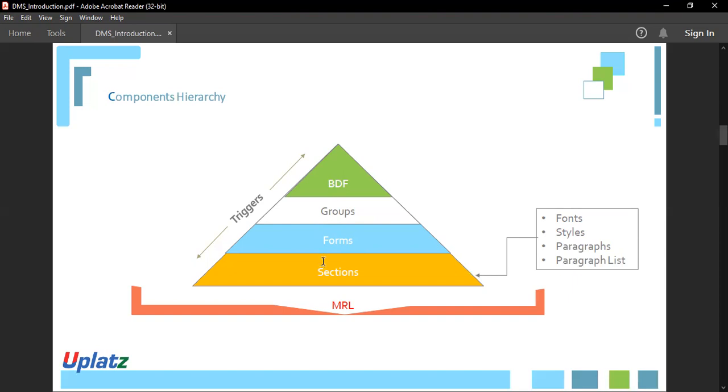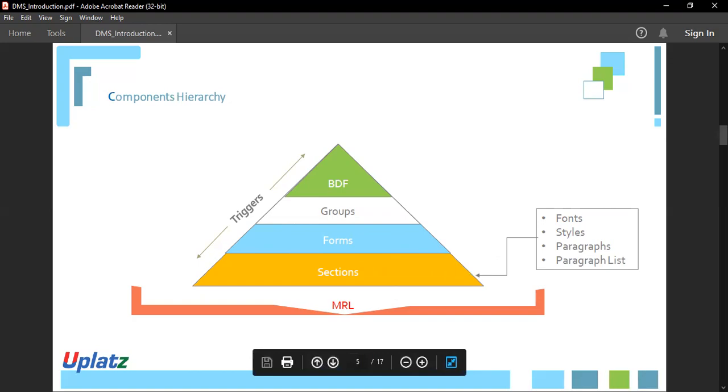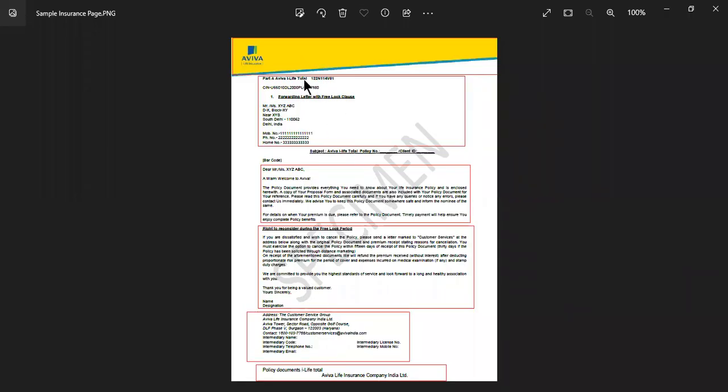So when we talk about section, obviously we'll have a lot of things like font styles, paragraph lists, or even text areas. Whatever you are adding, the content part will go here, and once your content is ready, your sections are ready. There could be multiple sections; in the image we have created 1 2 3 4 5 6 7, seven sections. Once these sections are created, you will be creating a form, adding a logo in the header and some footer in the footer area, and then adding a few sections in the body. So that's how you are going to add.